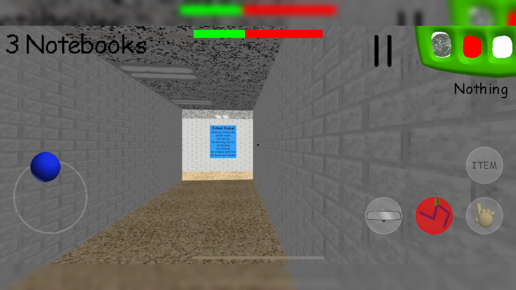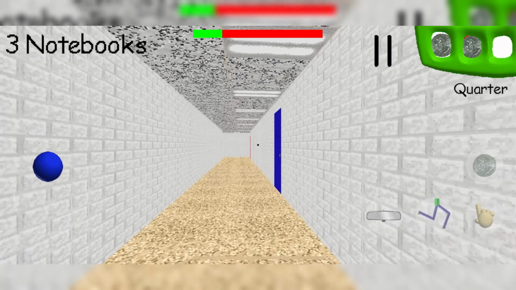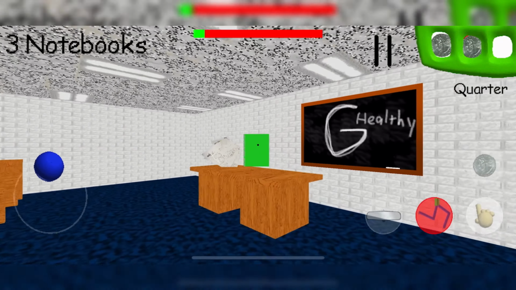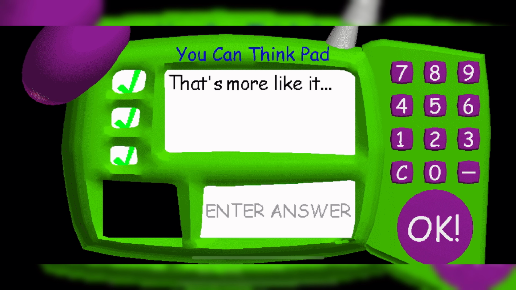Anyways, I just got the third notebook, and right now I'm going to the fourth. Yo, let's go! I was just about to say I don't see a quarter, and then boom, right in front of my face is a quarter. Okay, now I just got to get this one healthy. Okay, 3, 8. Okay, I think this round is going to go very well. I hope I can get to at least 10. That's my goal for this video, 10.